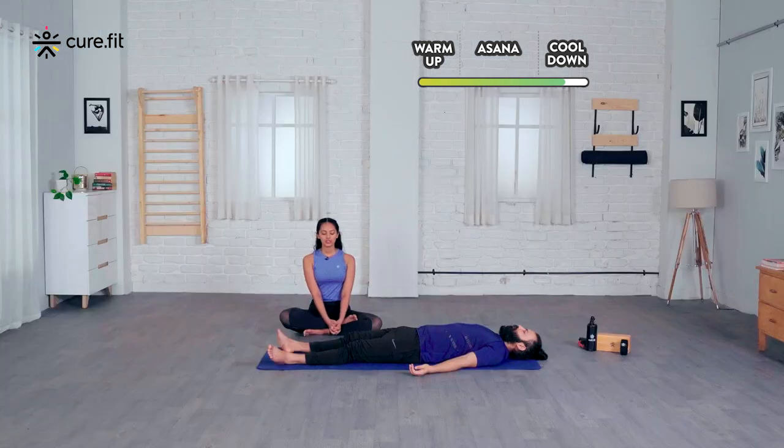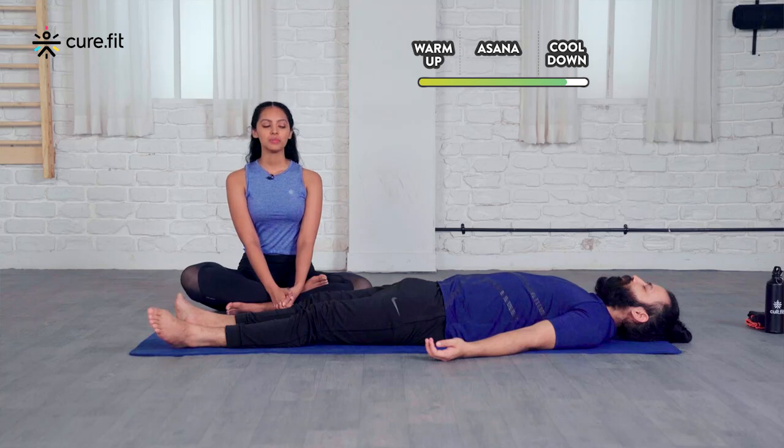And now slowly and gently bring your awareness back into the present moment as you move your fingertips and your toes, coming back into where you are right now.